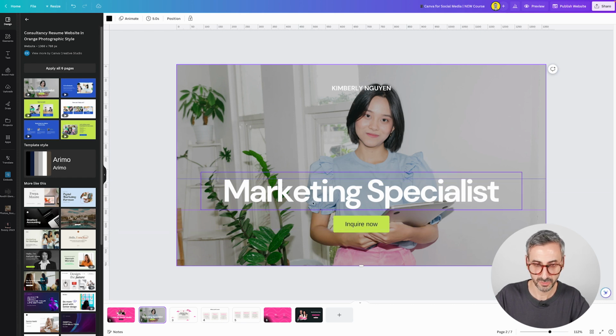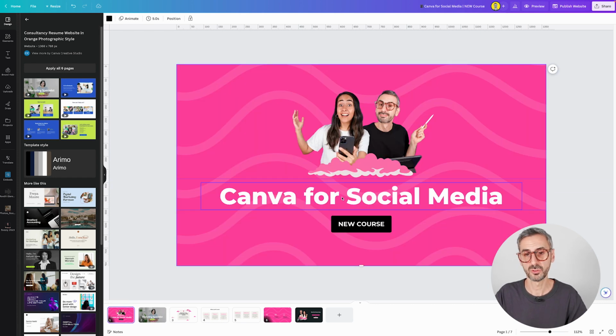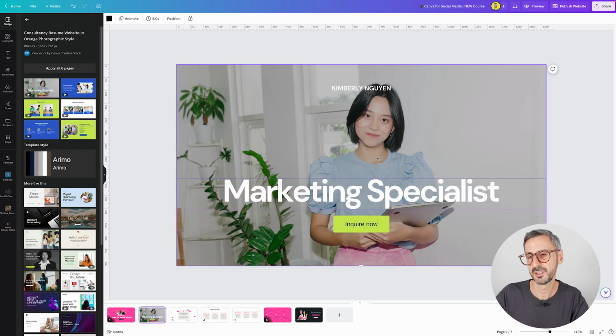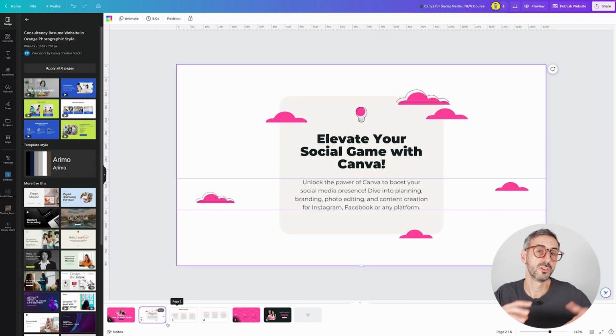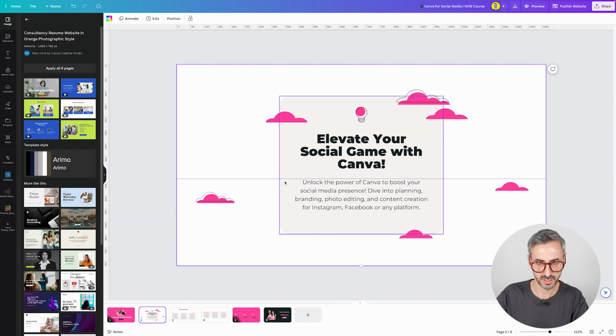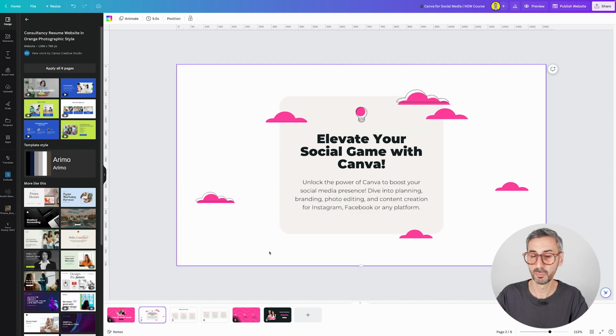You see this text box, for example, also corresponds to where my other text box with my own content is located. And I also try to respect the positioning of the main visual right here to make it fit what we see on this template. So that is what I call respecting the positioning of the template. So let's get rid of these grids for a sec and continue to explore the different pages.